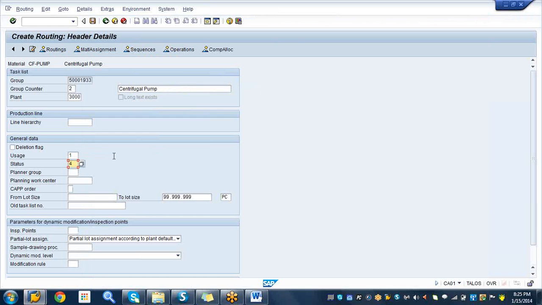And the lot size, if you go to the lot size, number 1, one centrifugal pump all the way to 1000. So that means if it is more than 1000, you cannot use this. Okay, and hit enter.